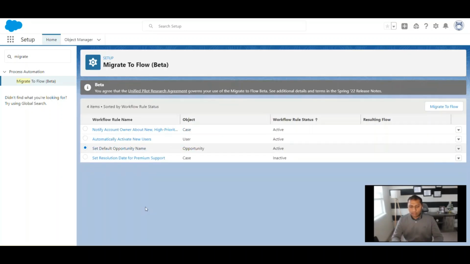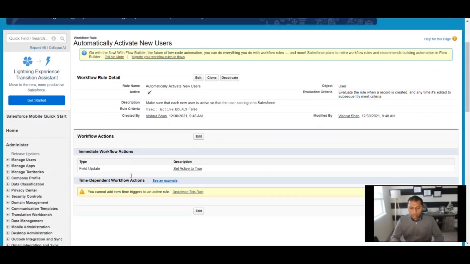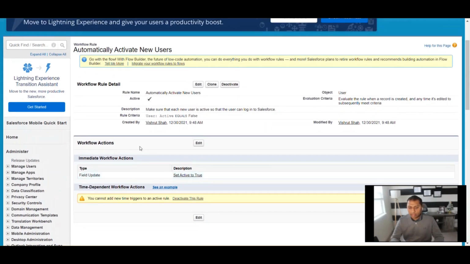So I finally designed a last workflow rule, which is automatically activating a new user. This is very straightforward, not using a cross-object field, not using a formula. So let's take a look at that workflow rule real quick. I'm going to open that workflow rule, and the criteria over here is very simple.